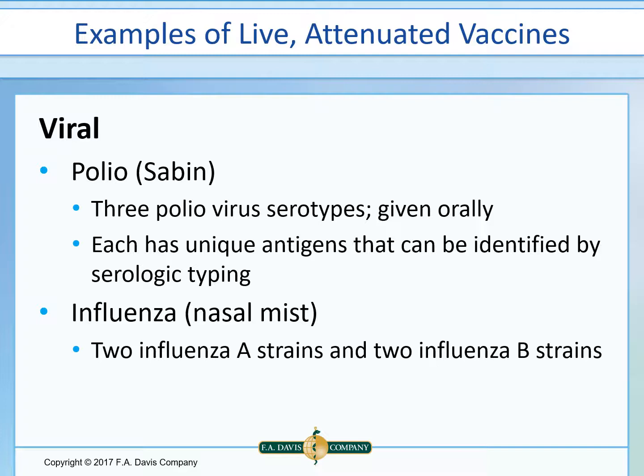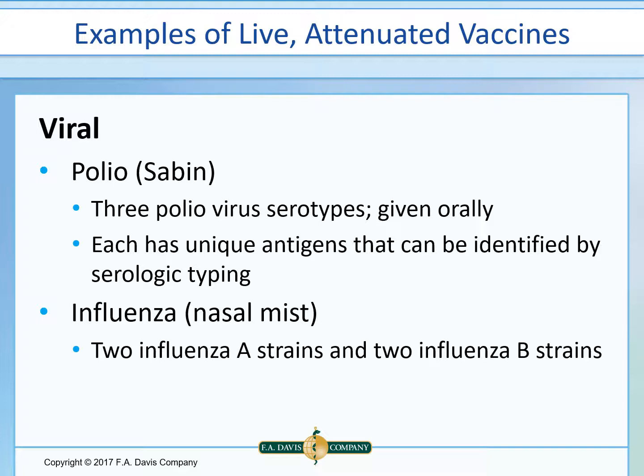A major viral disease for which an attenuated vaccine was developed is polio. Polio is a serious disease that causes aseptic meningitis and leaves patients with disabling paralysis. In the early 1960s, Albert Sabin developed an oral polio vaccine from a live attenuated strain of poliovirus cultured in monkey kidney cells. The polio vaccine contains 3 serotypes of poliovirus that are capable of causing disease. Each serotype is a form of the virus that can be distinguished by the presence of specific antigens that can be identified by serological typing.